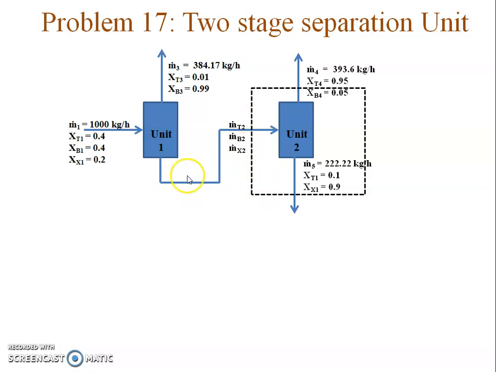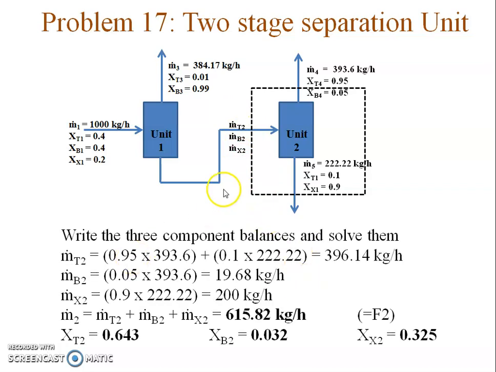Okay, so right now the three variables which I have chosen are the mass flow rate of each of the three components. So let's see, I will take first toluene balance. So the mass flow rate of toluene, which is going into unit 2, that should be equal to what, M4 into 0.95 plus M5 into 0.1. So I get the mass flow rate of toluene. Similarly, I am taking benzene and xylene balance and getting the values. So if I add all these flow rates, like mass flow rate of toluene and benzene and xylene, I get the total mass flow rate of stream 2.